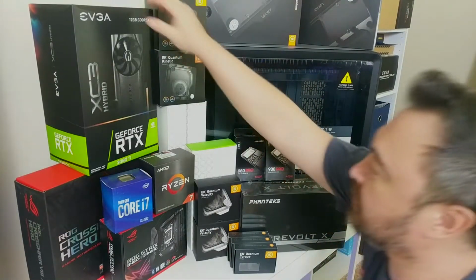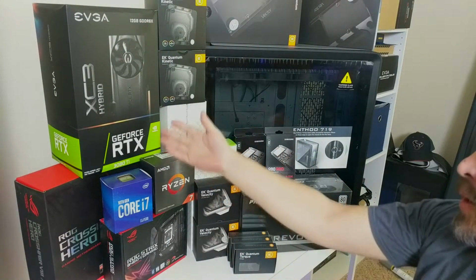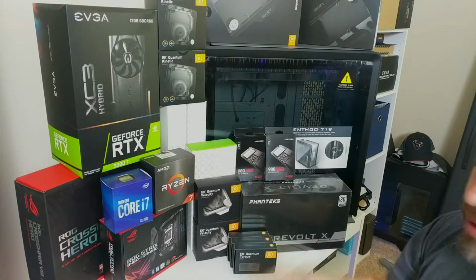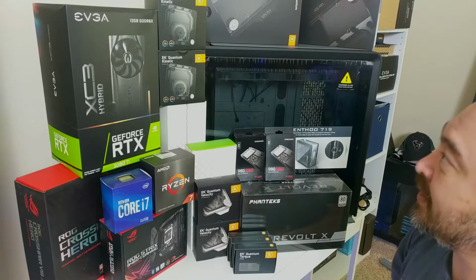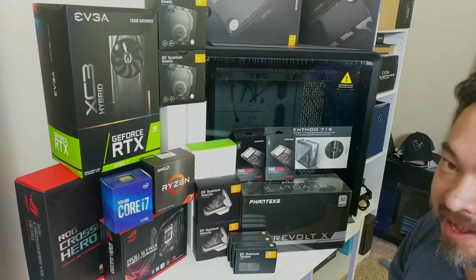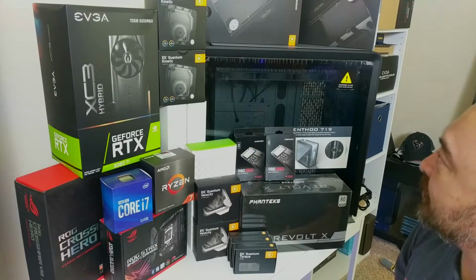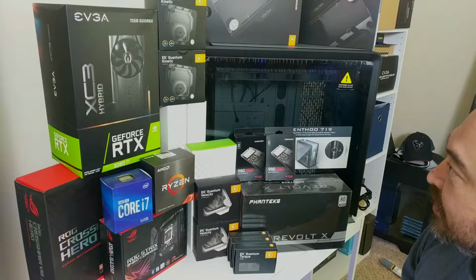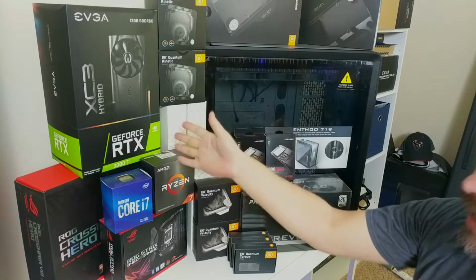All right, so I got the EVGA XC3 hybrid, and the reason I went with this one is really just a stroke of luck. I signed up for the EVGA Elite Q, and as you might remember, that was a questionable launch. I had about 5 or 10 tabs open, F5ing like a chump, with all the errors going on to sign up for it. This is the one that came through and my number was called. So yeah, unfortunately, I'm going to have to use this one, which I'm fine with because I'm excited.